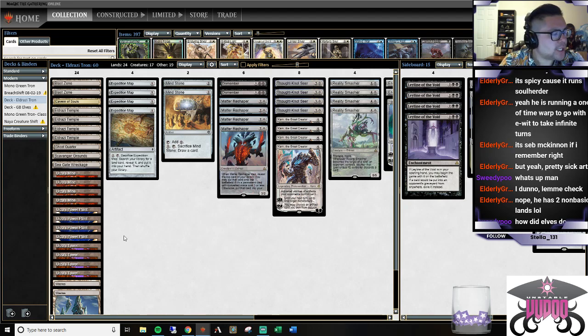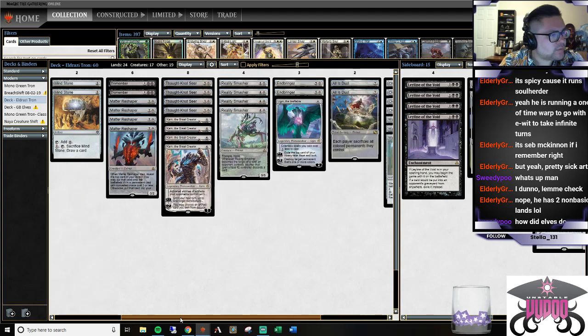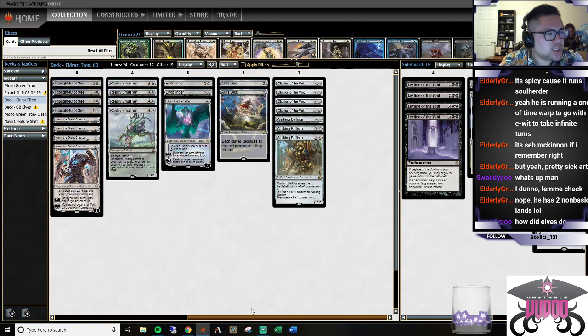So we're on two Blast Zones, one Caverns, four Temples, Ghost Quarter, Scavenger Grounds, Sea Gate Wreckage, four Mines, four Plants, four Towers, two Wastes, four Maps, two Chalices, two Dismembers. We've got four of the Matter Reshaper, Thought-Knot, and Smasher, as well as Karn, two Endbringers, and one Ugin. We got two Olive Dust, four Chalices, and three Ballistas.